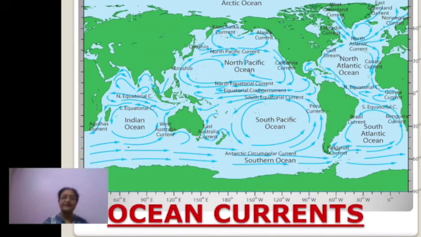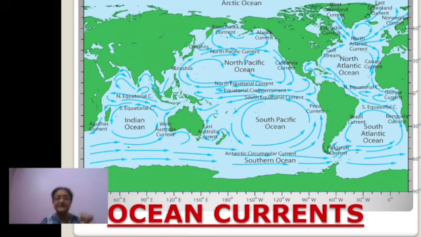Now the next type of ocean movement we have to discuss here is the ocean currents. What are basically ocean currents? Ocean currents are simply, you just understand it this way, like a narrow stream of water in the ocean body. When it flows from one part to the other, that is called an ocean current.